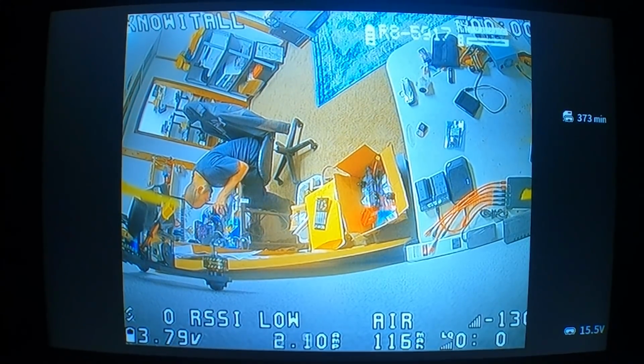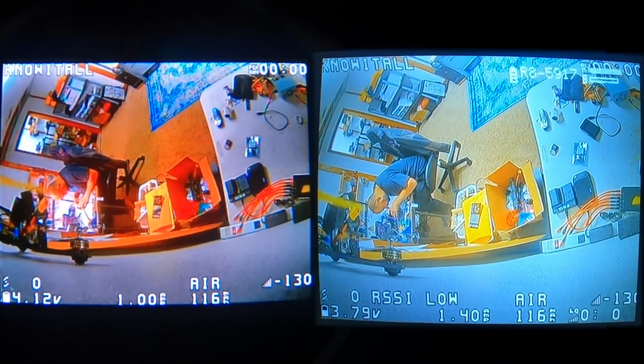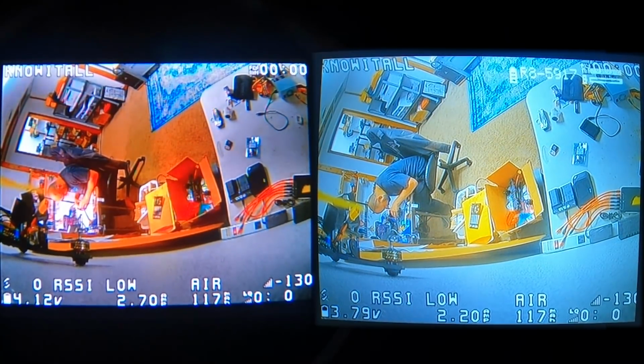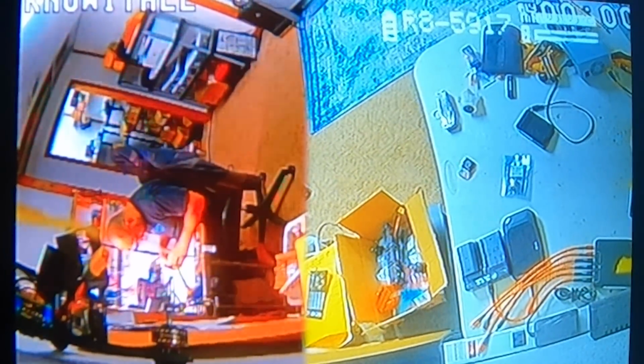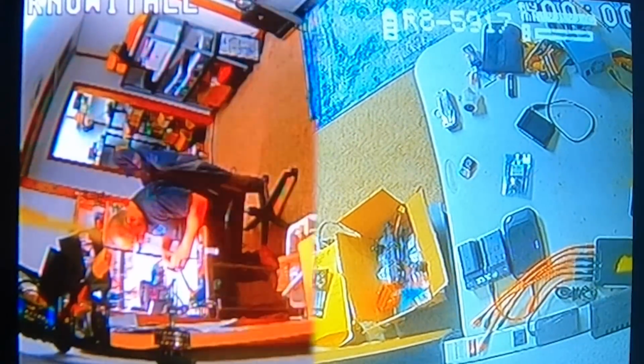And I wanted to do this because probably the DJI LCD screen is pretty good, right? And yet, it clearly doesn't look as good as the OLED screen in the Skyzone Sky04X. It's bigger, it's higher resolution. In fact, here, let's put the Sky04X screen and the DJI screen side by side and zoom the Sky04X screen in so it's the same size as the DJI. Let's see how that comparison looks.